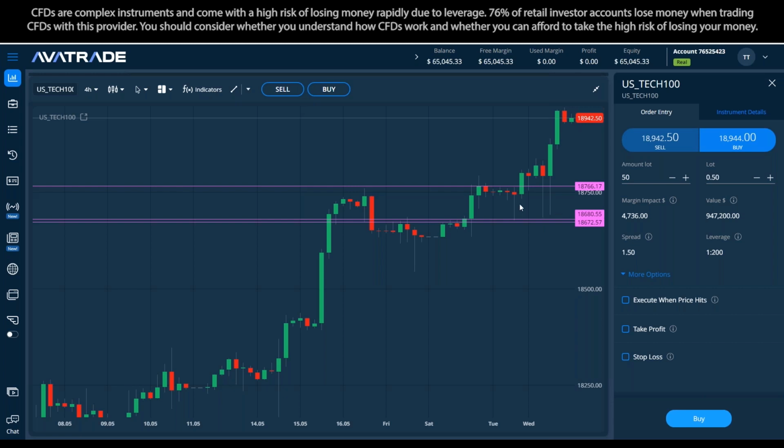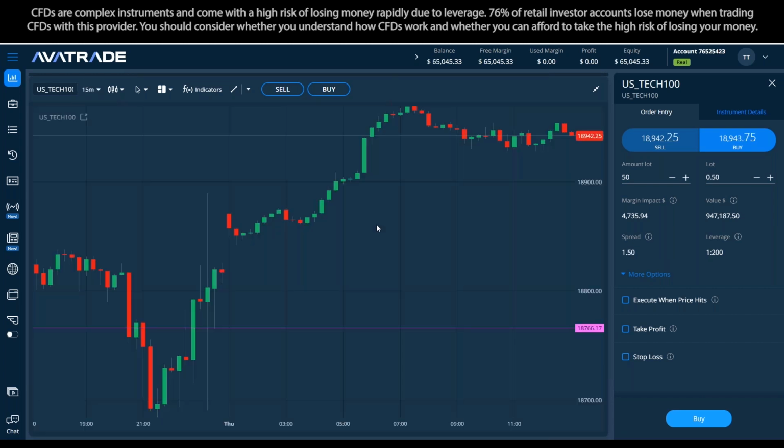Now, if we want to take a look at the smaller candles, here we see the gap that came, we see the spiking, and then we see the momentum come up, even a gap in the price, and further climbing, and now it's kind of gone sideways, kind of waiting maybe for the US market to open now.